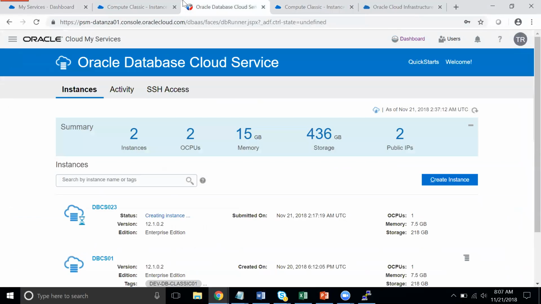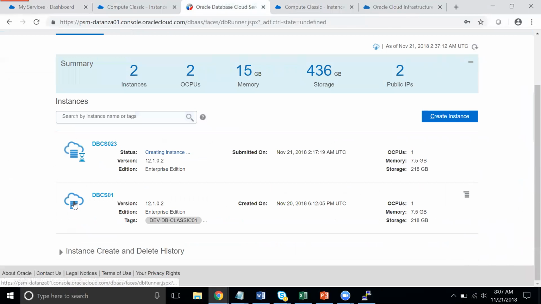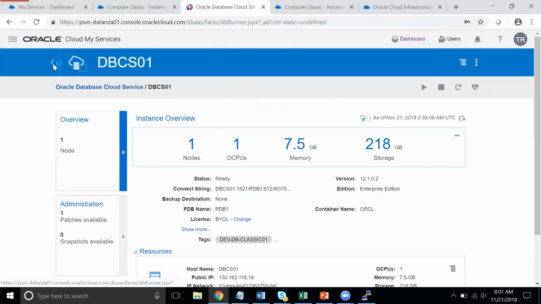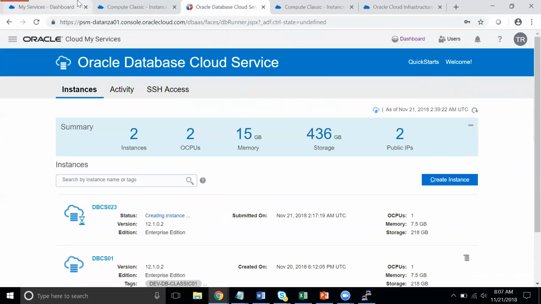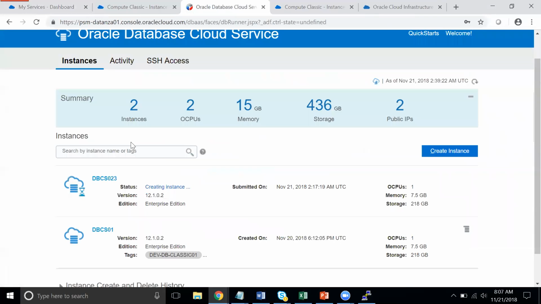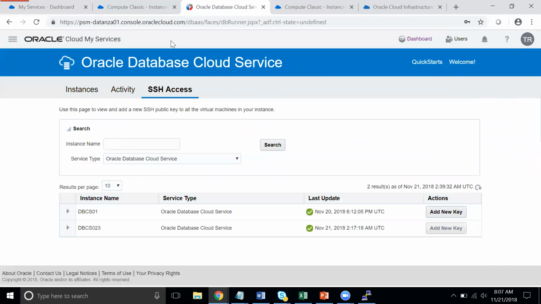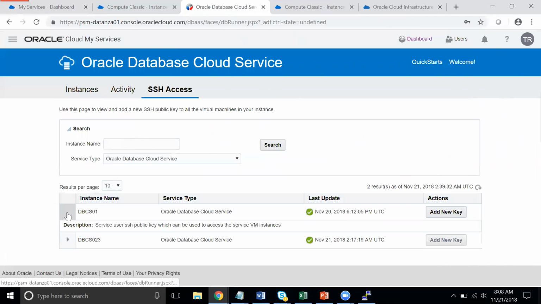Compute Classic. Okay, SSH access. DBCS01.